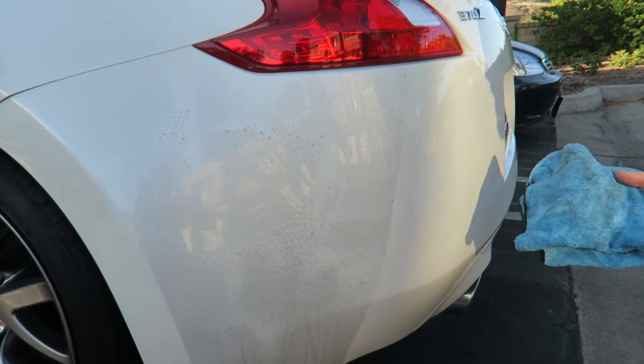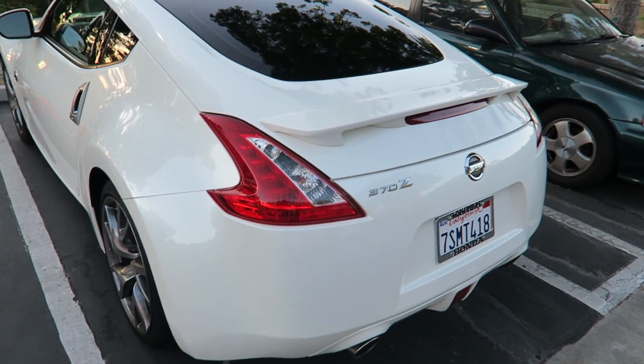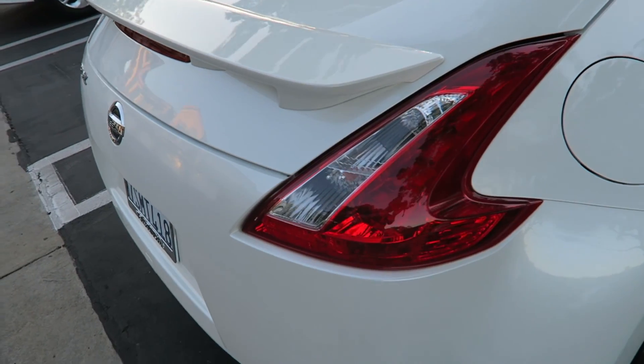I haven't done the rims yet, but to show you how the car looks — mostly just the paint — and how much of a difference it made using the Chemical Guys waterless wash: I'm honestly super shocked at how good it actually is. Sorry for shaking around — I have mosquitoes out here trying to eat me alive. I'm extremely impressed with how good it is. When it was so dirty earlier and now look how nice it looks — almost a polished look. Looks incredible.